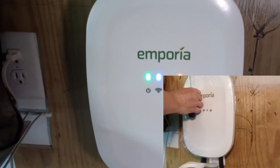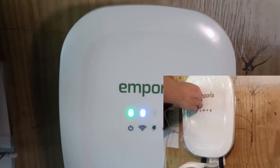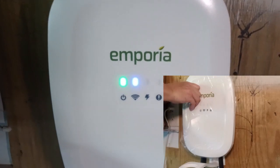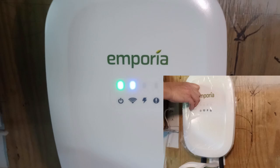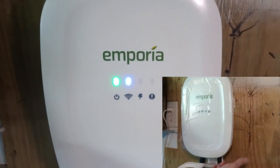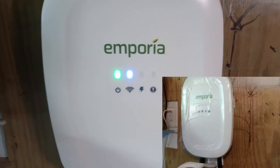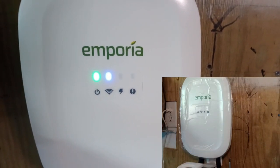You unplug your car — I just unplugged mine and my car wasn't finished charging. We do have the flashing warning light; I think that's just to show that I didn't finish charging the car. And there — it shows that the vehicle was unplugged now that it stopped beeping and flashing. That's a nice little alert to let you know if anything is going on with the charger and if it's still charging or not.